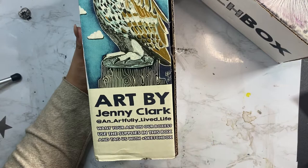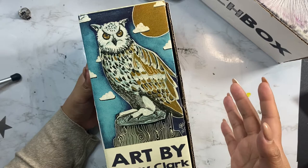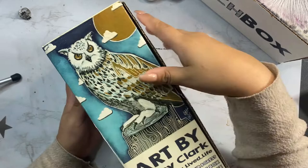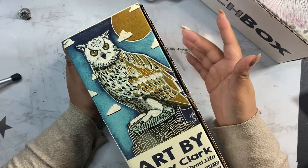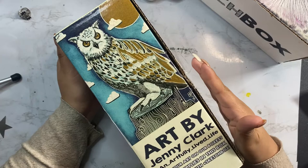Last month, An Artfully Lived Life was featured on the box. Congratulations Jenny! When I saw this on Instagram I was absolutely mind blown by how beautiful this illustration turned out. My jaw literally hit the floor — it's just so captivating. I'm so happy she got on the box. If you don't watch Jenny you definitely should; she does awesome pet portraits in watercolor and her art videos are very helpful. I hope to one day be nearly half as awesome as she is at watercolors.